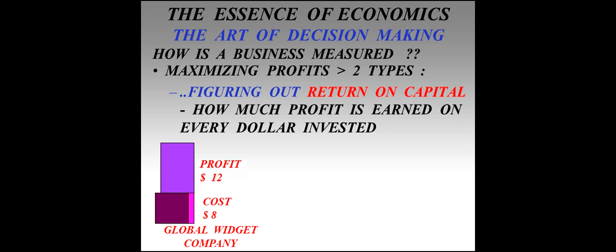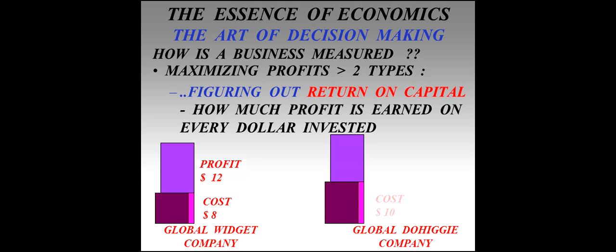So let's look at something a little bit different here rather than an investment. The potential of having started a different company, and let's say it's the Global Doohickey Company. But to produce that product, it would have cost us an initial investment of $10. But in this case, our return in profit from that was $14. Now look very closely at this. As you can see, there is an accounting profit match here of a $4 difference between the two examples.